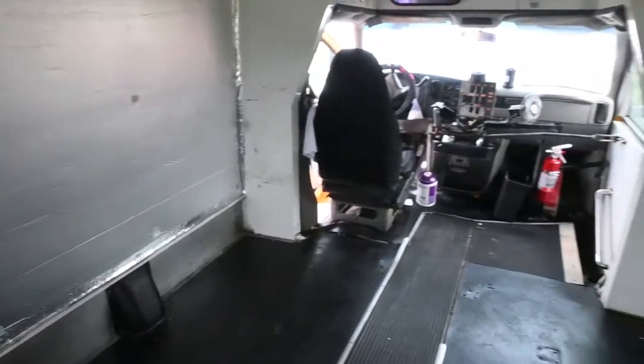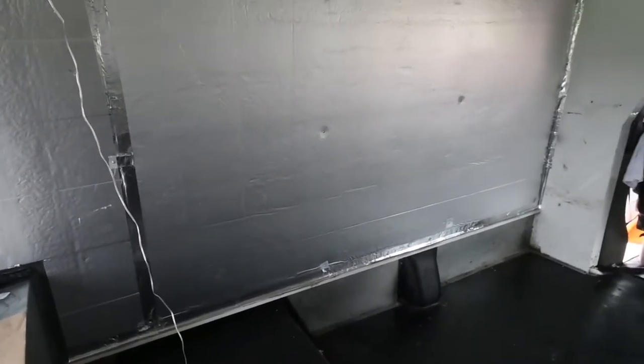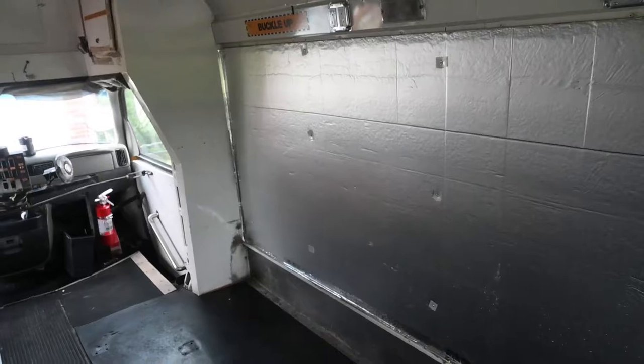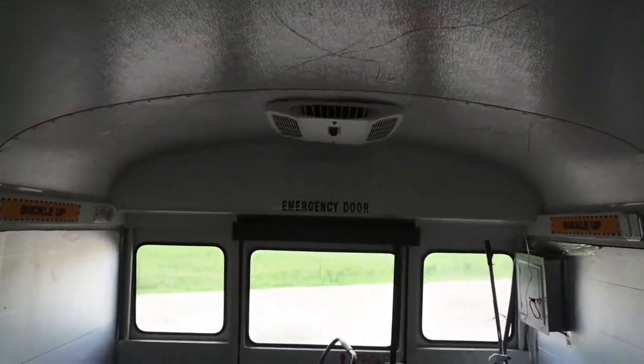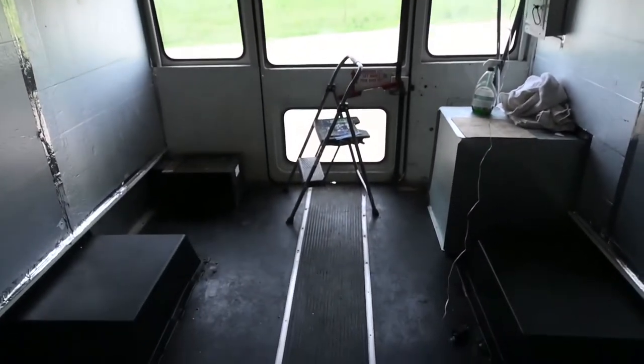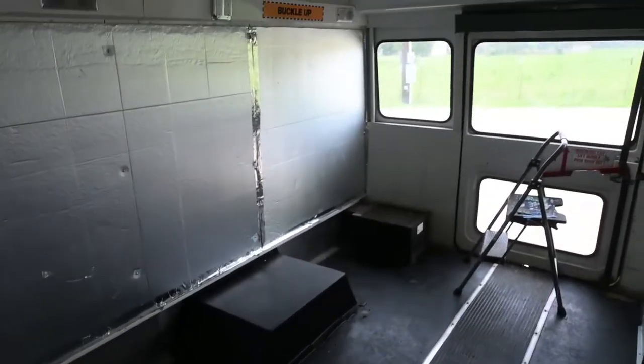Right now she's doing a table setup like she did with the tents before — tables and slider racks to put out all of her candles. Eventually it's going to be a proper storefront. I'm going to build out some shelving and display racks on one side, and on the other side I'm going to weld up some aluminum racks with slider racks for four-ounce and eight-ounce candle jars. She can keep a mobile inventory without having to unload and reload when she gets home, because there's the air conditioner hooked to a 120-volt panel — essentially a shoreline. As soon as she gets home she unplugs it, plugs the shoreline into wall power, and this thing will stay cool 24/7. No more ruining product and no more having to load and offload.